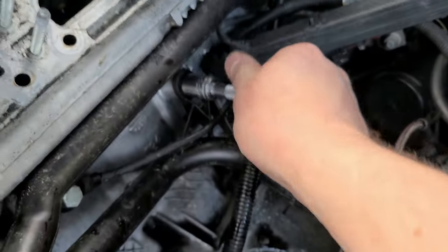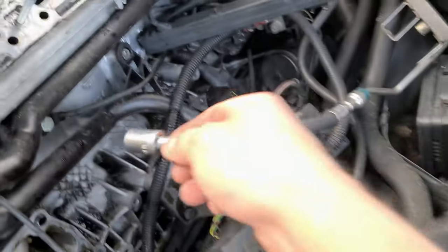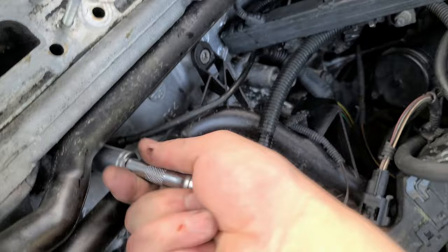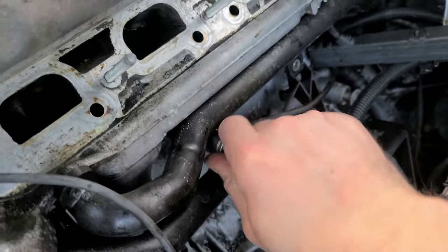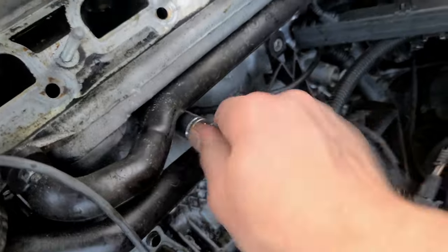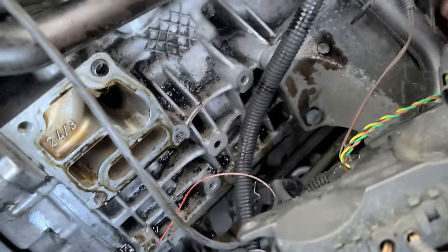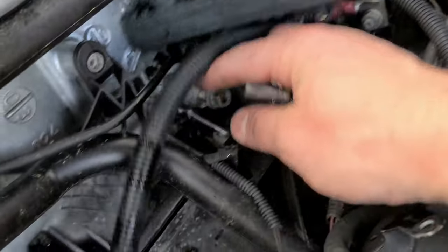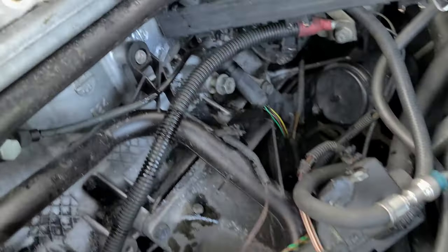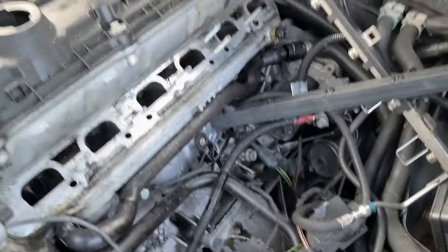Okay, so I already loosened this. I'm just going to be pulling them. Anything I can unscrew while I'm here. This is 14 millimeter. Come on, it doesn't go. Let's get that one over there. And while I'm here, I found a long-lost piece. Isn't that funny? How you find things years later.